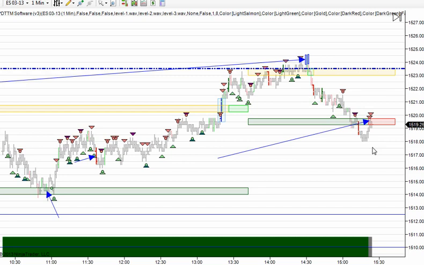So do you want to get short here? Filter's gone from bullish to neutral at this point. There certainly is evidence that bears are coming in. There certainly is evidence that this key level has held, at least for now. So whereas this would be more of an aggressive short, this is more of a moderate to aggressive short in this area here. Okay, certainly how I would look at it anyway.